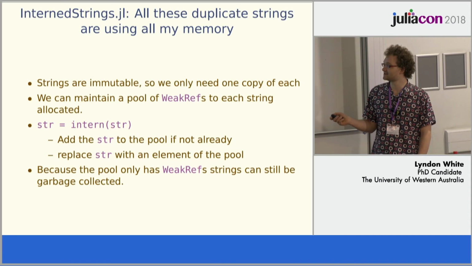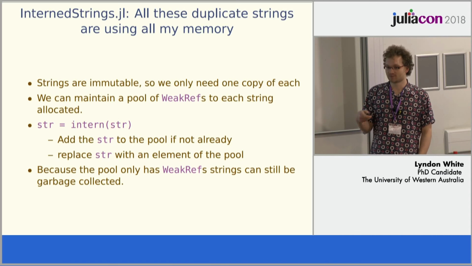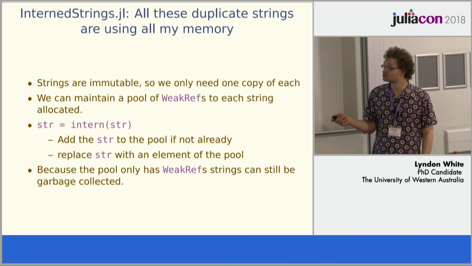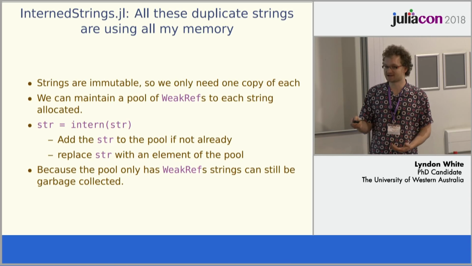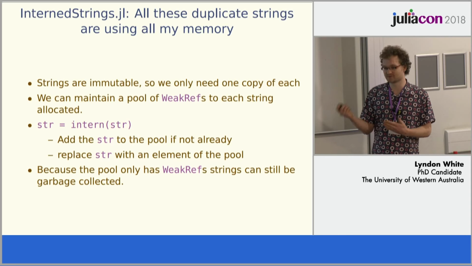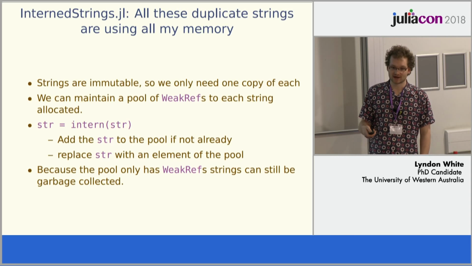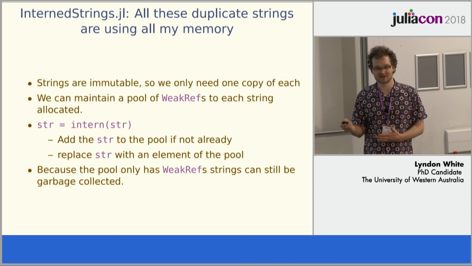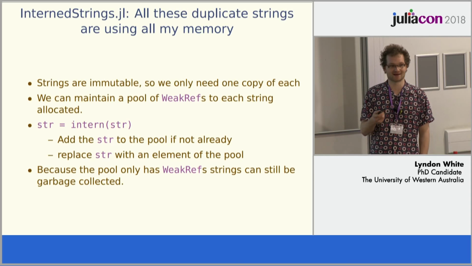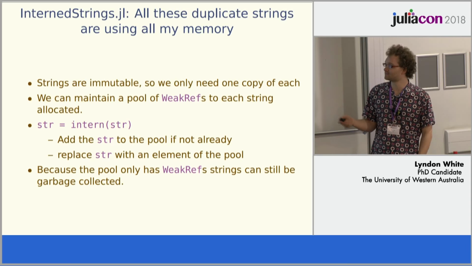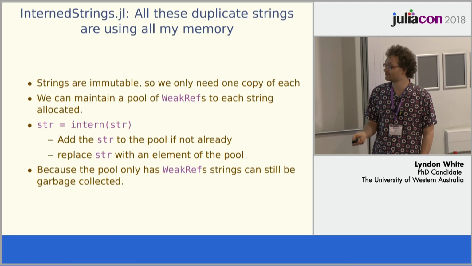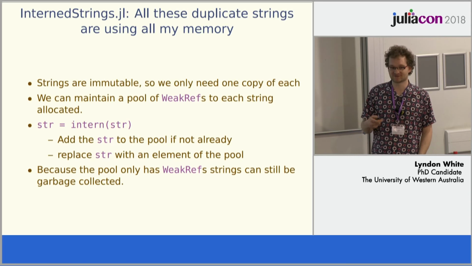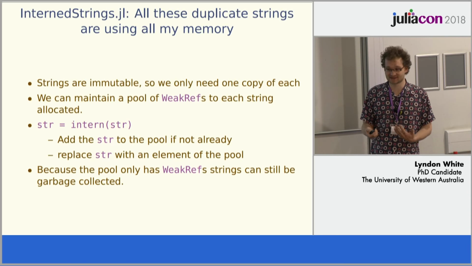One of the nice things is it uses weak references, which means that once your last actual reference string, so intern returns a strong reference, has been garbage collected, the weak reference will also be garbage collected, deleting it from the pool. This is in contrast to symbols. A symbol in Julia is an interned object, but they never go away. So if you're going to allocate like 1 million symbols, you're going to have basically a giant memory leak. Whereas this, once you're done with it, it garbage collects just like normal. It's also a little bit faster for certain types of equality comparisons.